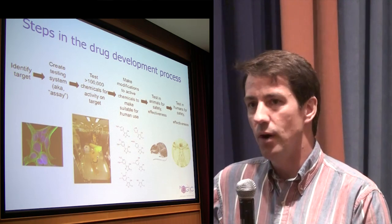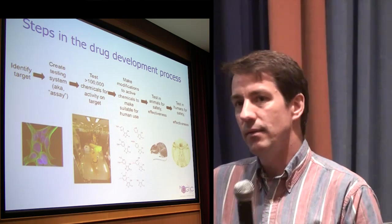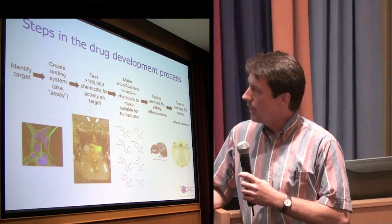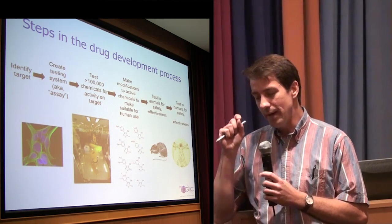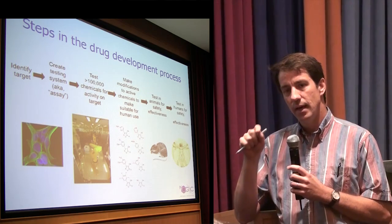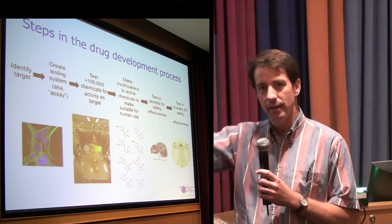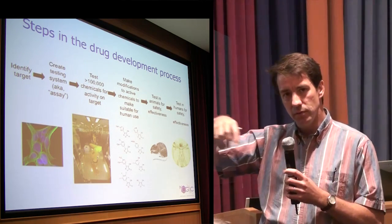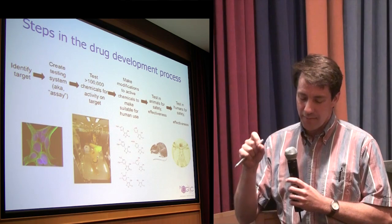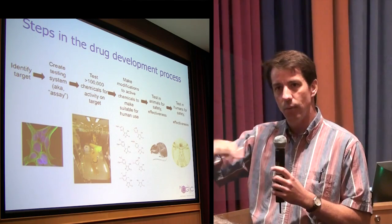You might also identify a target — what we mean by a target is usually a gene or a protein which acts as a pressure point in a regulatory system — a system which regulates whether a cell is growing or not, and whether it remembers what it's supposed to be. You can think about this as a lever in a system of other levers. You push this one to bring the system back in balance. That's really what a target is. So what you're doing is trying to identify a drug, a small molecule compound, which can act on that target to either increase or decrease its activity and bring the system back to balance.